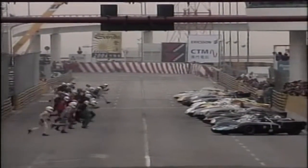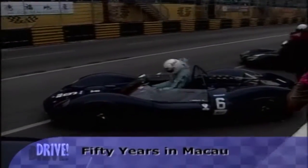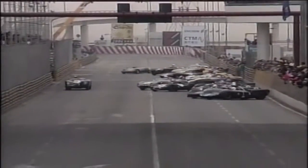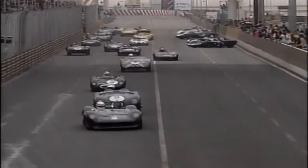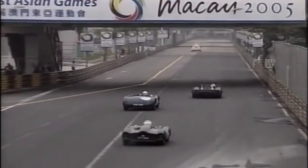Looking to the past and paying tribute to the days of open cockpit racing, the field for the Macau Grand Prix Golden Jubilee Cup got away with a Le Mans-style running start. The race was a celebration of the 50th anniversary of the Macau Grand Prix — Asia's most famous city circuit, and a key part of the careers of many drivers, including current Formula One world champion Michael Schumacher.